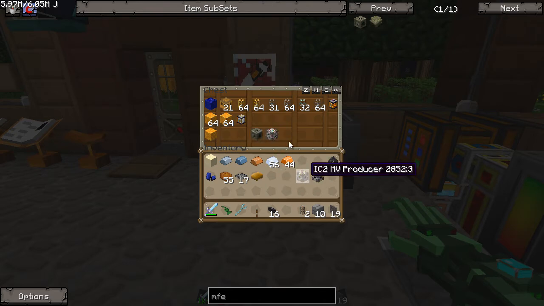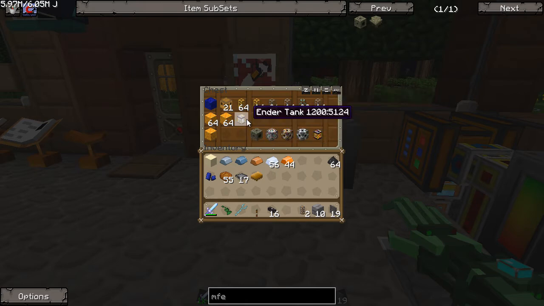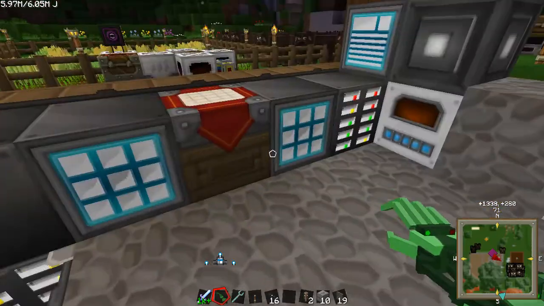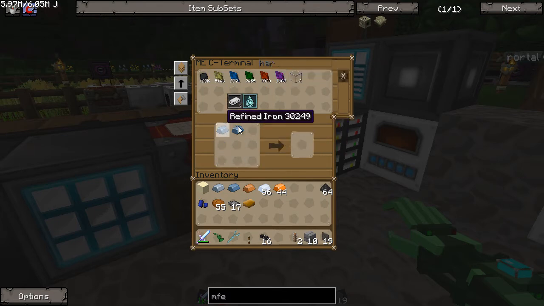And then this will be where we produce the EU and the MJ, and the steam's going to come in. We need some liquid ducts. Yeah, I don't have any liquid ducts. Hardened glass. Wow, I need some more hardened glass.